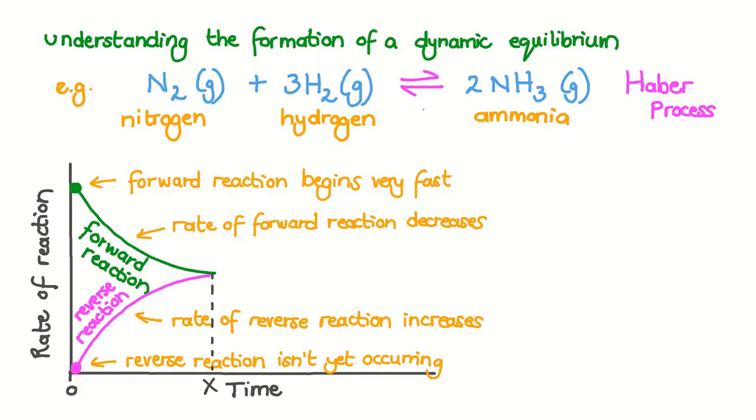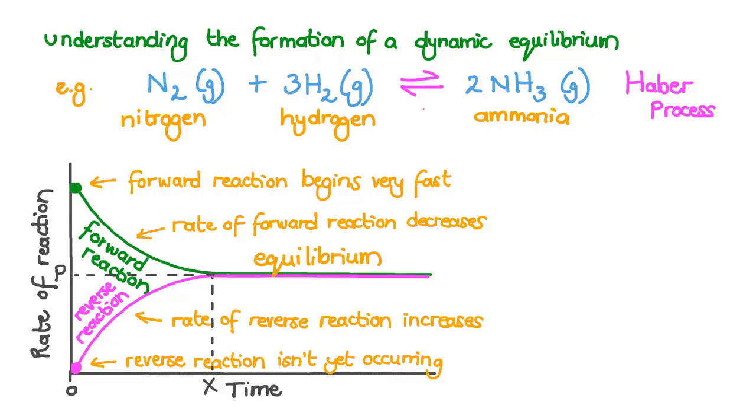After a certain amount of time, let's call it time equals x, the rates of the forward and reverse reactions are the same. Let's call that rate or speed p. After time x, the forward and backward reactions are in equilibrium. We now know that at dynamic equilibrium, the forward and reverse reactions are both occurring and are occurring at the same speed or rate. And we know that the concentration of the reactants and products are not necessarily the same.